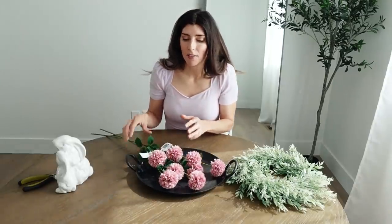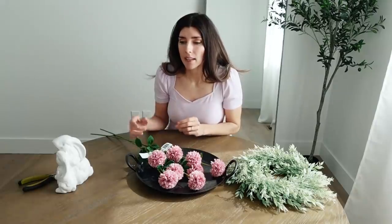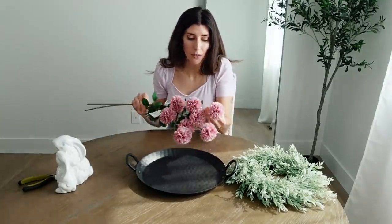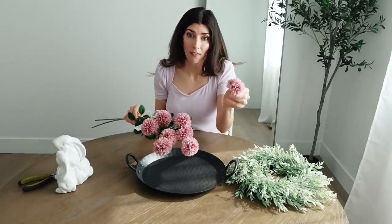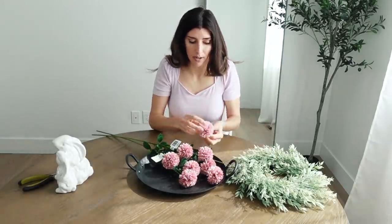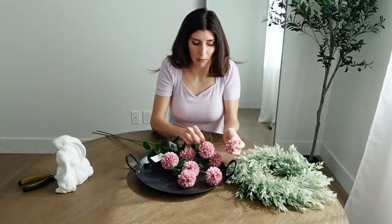Now, I will have certain florals that I will never cut the stems, and I'll just bend them, and then I have my craft florals that I will cut. So you can cut these, you don't have to. You can also just pull off the tops of them if you wanted to, and then you can glue those down into an arrangement. It's completely up to you how you want to do that.